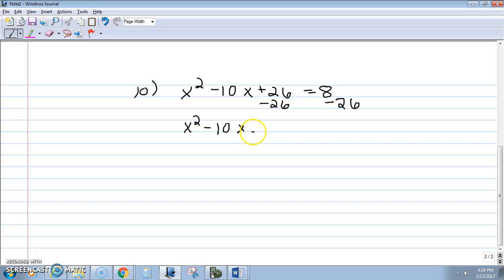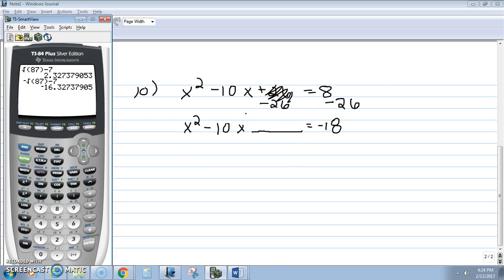Step two, rewrite it, but leave a blank space because this cancels on this side, equals. If I start at positive 8 and I go backwards 26, I end up at -18. I did that in my head. I hope it's right. I'm going to check. I just have to, you guys. Let's do 8 minus 26. -18. I need to learn to trust myself.